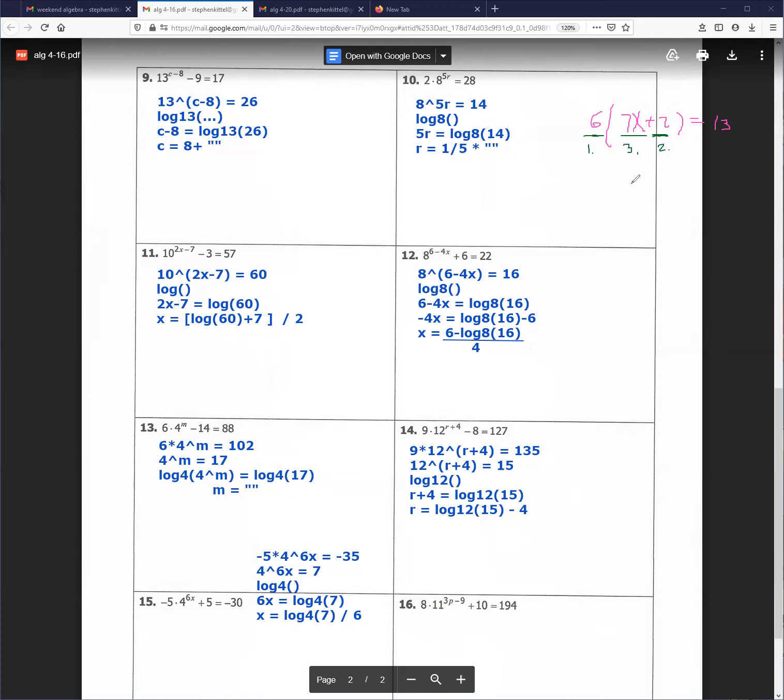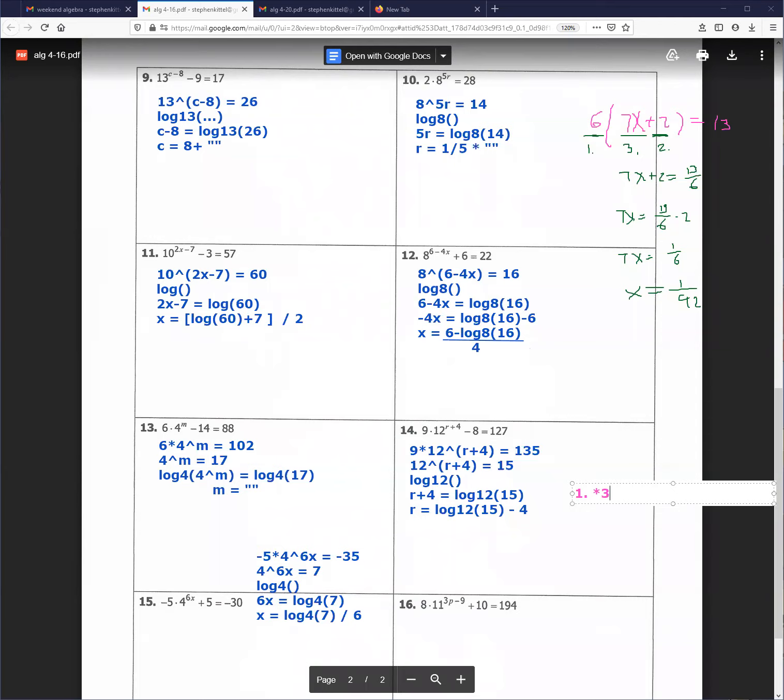And so if we were to go and try to solve this, we'd say 7x plus 2 is equal to 13 over 6. Then we would say 7x is equal to 13 over 6 minus 2, which, if we want to be fancy about it, using common denominators, that's 1/6. And then we would get rid of the times 7 by dividing by 7 and get 1 over 42. And we're going to use the same exact idea here with this messy, complicated expression. We're going to say, okay, so if we knew what p was, instead of having a 194 over here, let's just say p is 1 for the sake of argument. So the first thing we would have done is we would have done times 3.